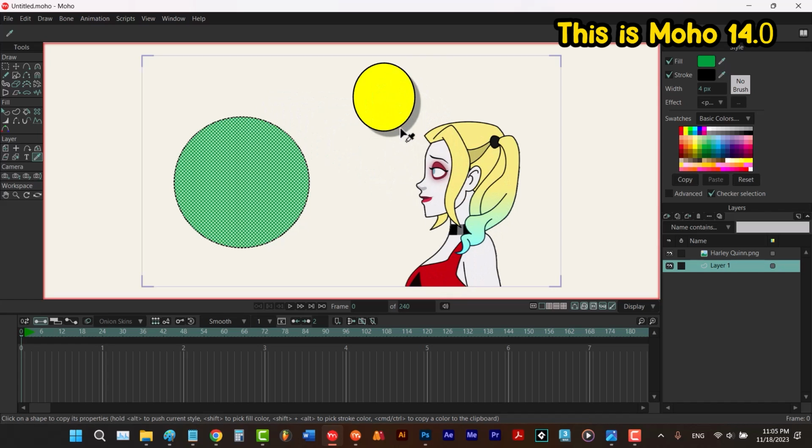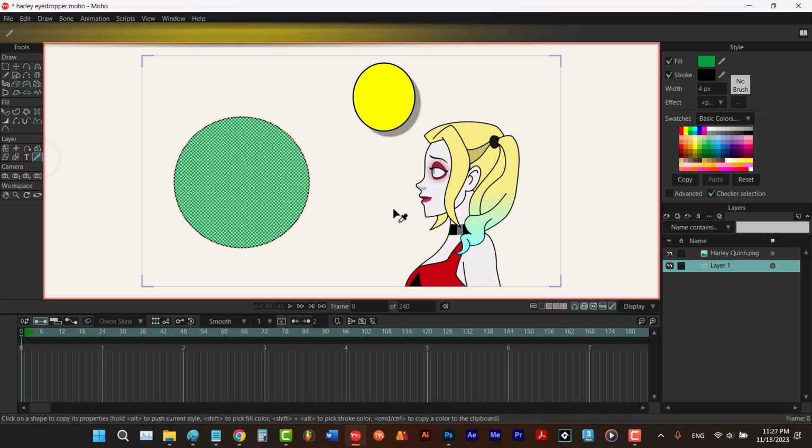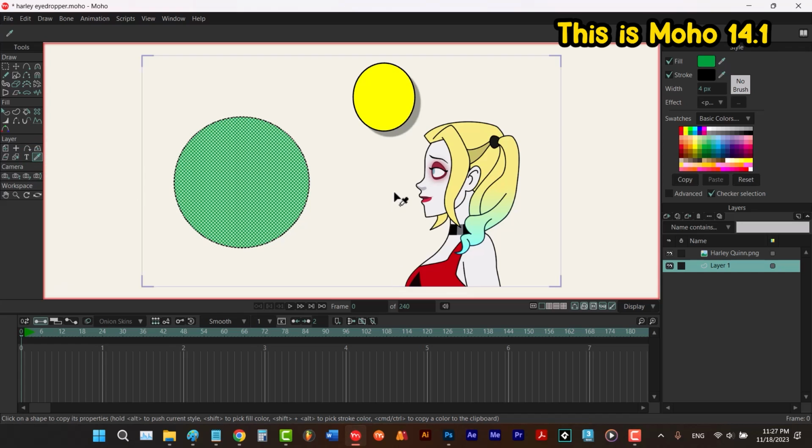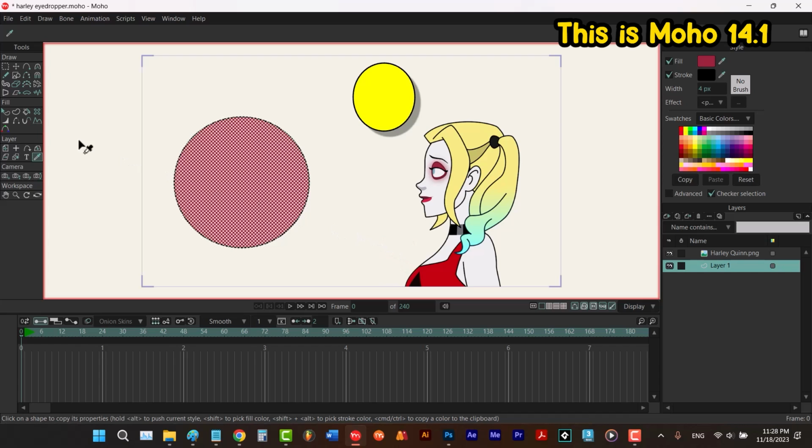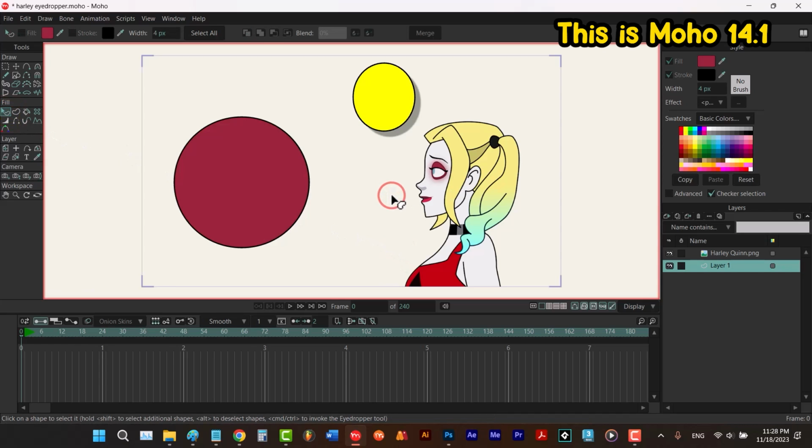It's time to test it in Moho 14.1. Here in Moho 14.1, using Eyedropper tool, I'm gonna hold down the control and drag, and the color that we see as a circle around the mouse is correct. So let's say we copy a color by releasing the click on it, and then while a shape is selected, I click on the color of fill, and then I hit Ctrl V to paste that color. And if I deselect the shape, you can see that it works. So they fixed the bug. Now you can copy the colors easily in Moho 14.1.